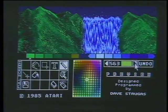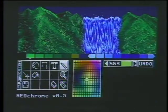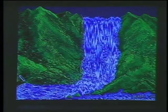Jim, you were transferring those images from the hard disk, right? Right, directly from the hard disk. Each one of those images is 32,000 bytes, and that was coming directly from the hard disk. That shows off a feature of the ST, which is the DMA port, which transmits information at 10 megabits per second. That's very high speed, and it's typical of the local area networking speeds of many mini-computers. This is Neo in its implementation with one particular picture. We're just rotating the color palette here.